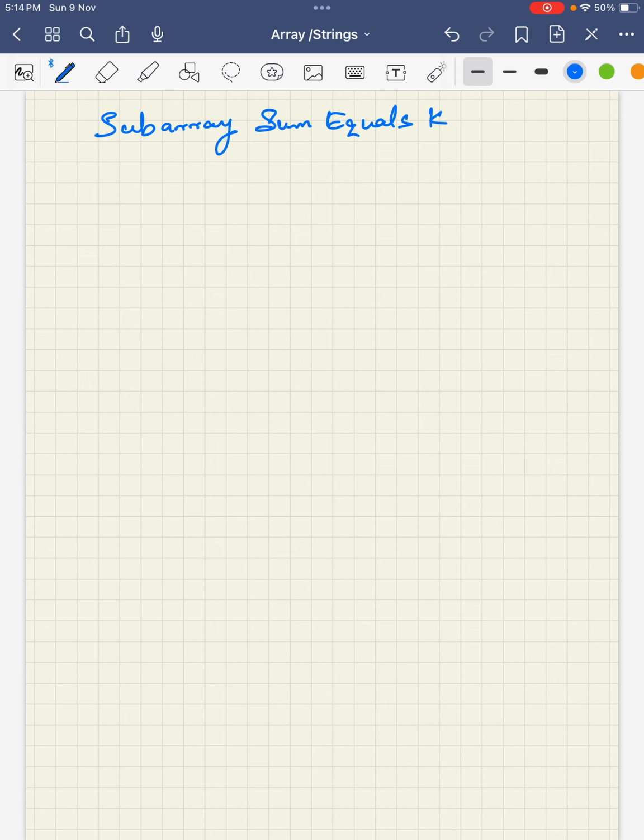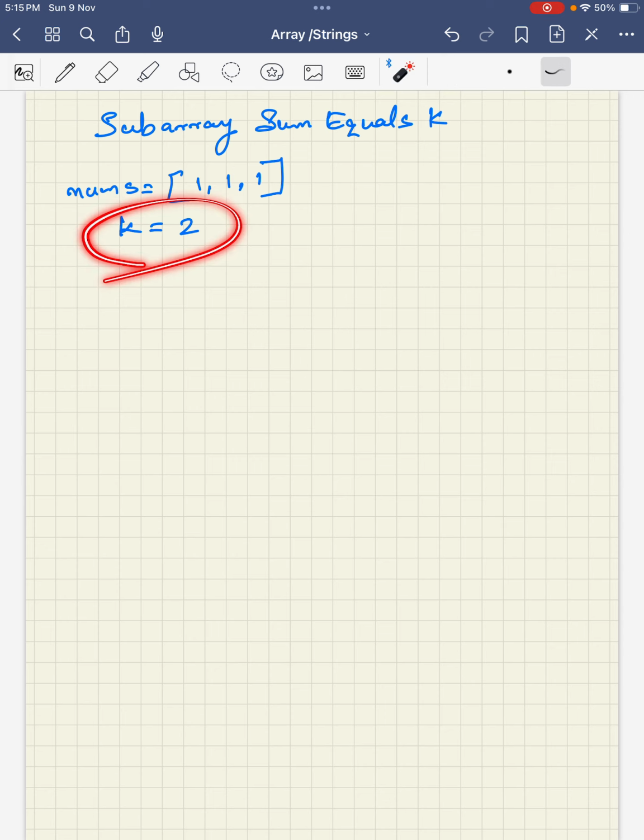You will be given an integer array, for example nums equals 1 1 1, and you will also be given another integer, let's say k equals 2, and you are supposed to count the number of subarrays, the sum of the elements of which equals the given number k.